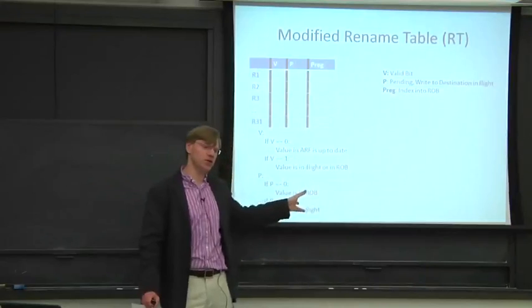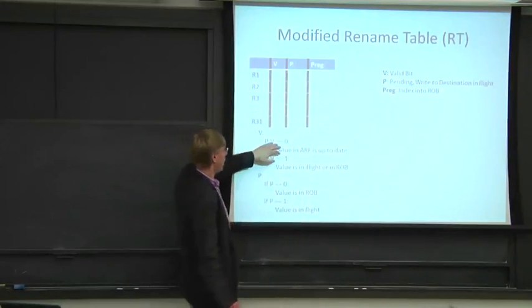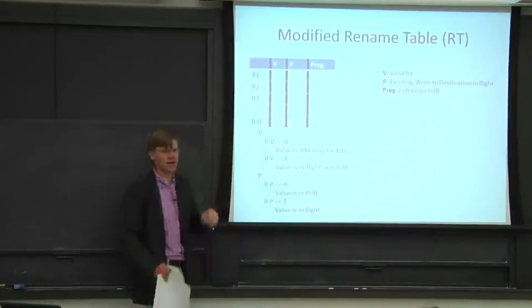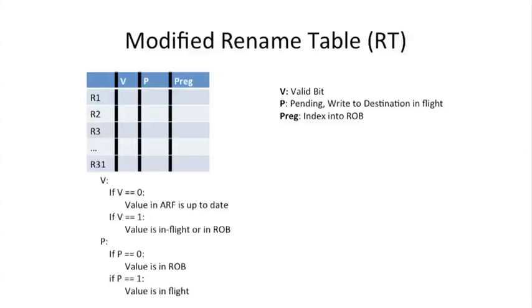Or it's possible that the most up-to-date value is actually in the architectural register file, and we need to go look there. So let's say you haven't written to register 2 in a very long time, and lots of other instructions execute. The reorder buffer gets filled up with other things for other instructions for different destination registers. It's very possible that the canonical place to go look for the value is in the architectural register file, and we need to track that. So we have 2 bits here that say where to go look for it: either it's in the architectural register file, or it's in flight.